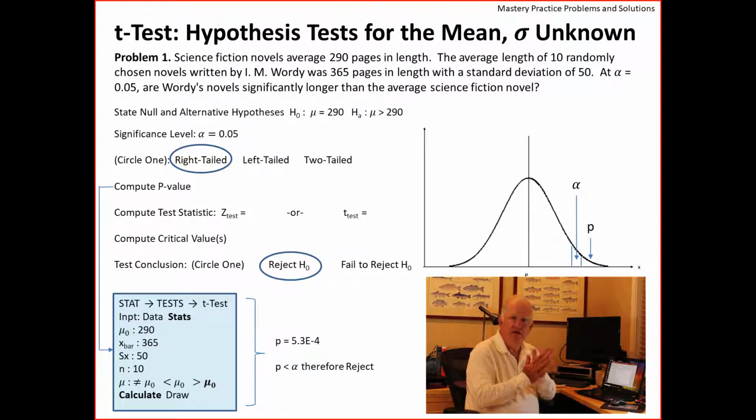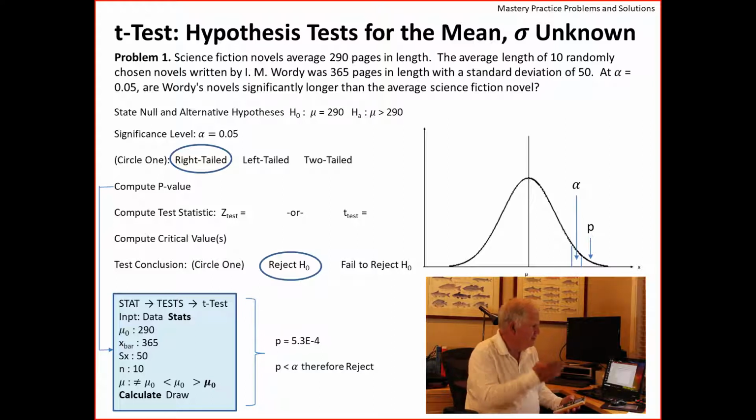Well, great. How the heck do we do that? Pull out the calculator, okay? Now this just turns this problem into data entry. It's as simple as that. If you can turn the calculator on, you've got a good chance of being able to do this. So let's look at that box down in the lower left. It says go to stat. Once you're at stat, scroll over to test. Once you're at test, the second item is called t-test. Let's go down there. Okay.